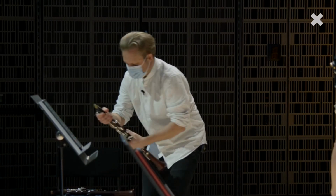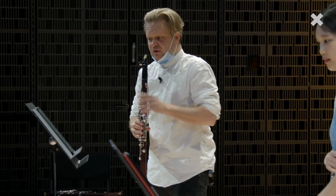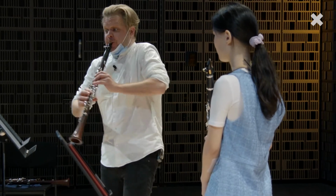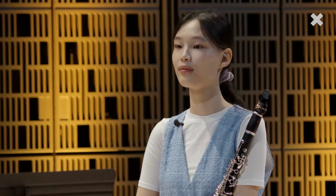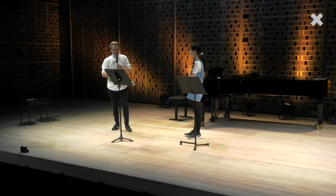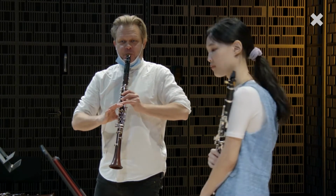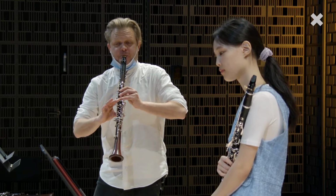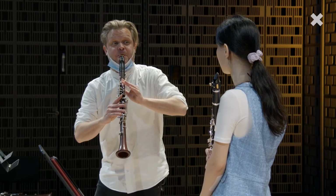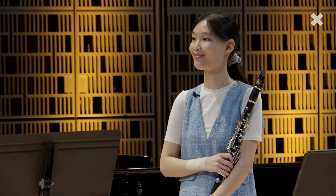So how I want to look at that phrase-wise: start louder. Okay. Because it comes out. This goes on for two bars, this diminished chord. And then you're completely alone in the end. It goes so fragile in the end, and you should take the risk there.